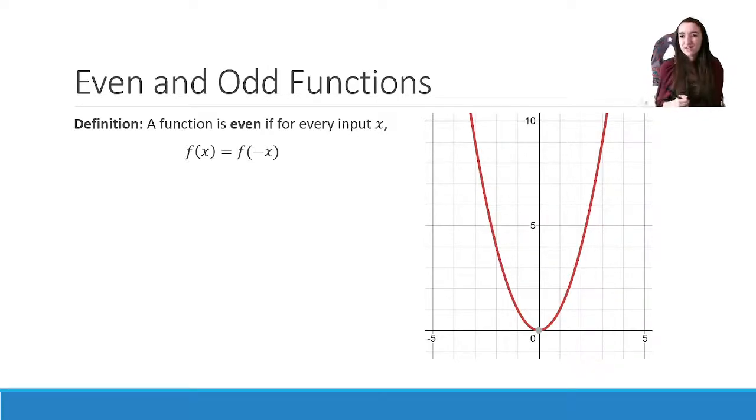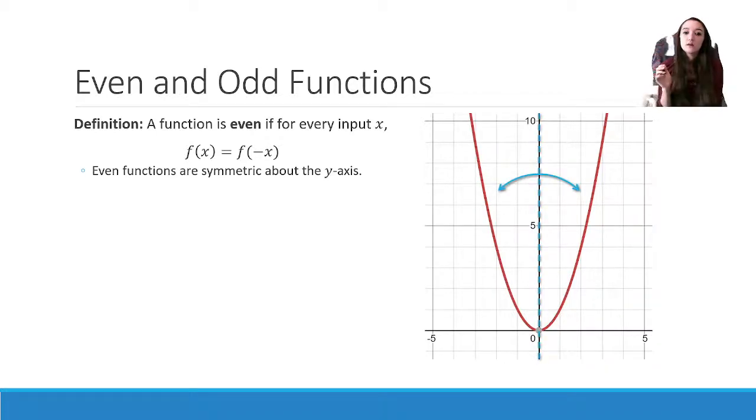So f of -x, we've talked about how to plug into a function to replace x before. This is something called composition, which is covered in a later chapter, so you'll see that much later in more detail, but we're dealing with just even and odd functions. All you need to know is how to plug in -x.